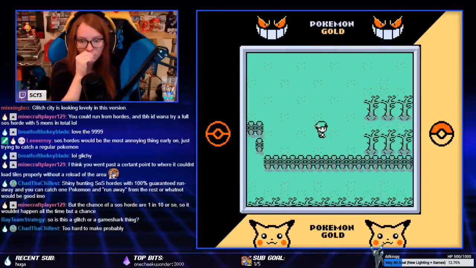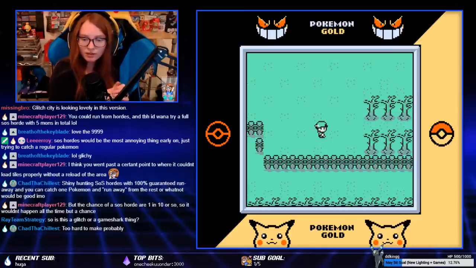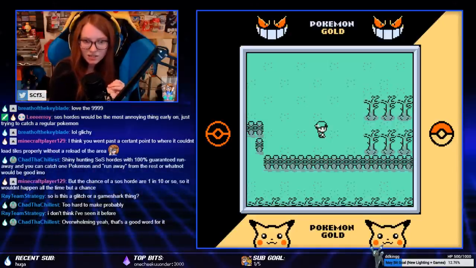So is this a glitch or a Game Shark thing? I think it's too hard to make, and I think it's a bit too overwhelming to put in the actual game. This literally just came out today. It's the prototype version of Pokemon Gold. It's too overwhelming.